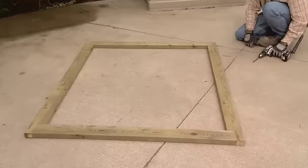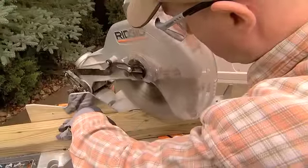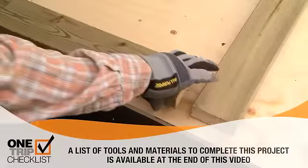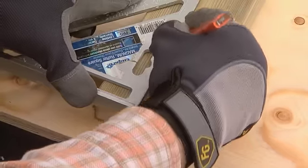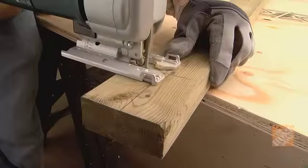Start by building the gate frame. Cut 2x4s the length of the opening in your fence to form the top and bottom rails. Cut notches the shape of the side rails to piece the frame together.